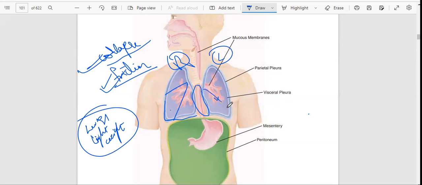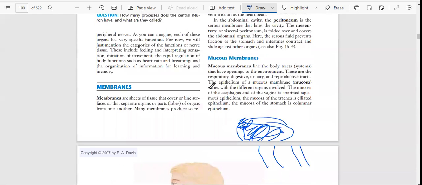The left lung is divided into two lobes, upper and lower. Here we have one curve-like structure. In this curved area, the heart is situated. The heart is not present here as everyone shows, but the heart is situated here. We have the trachea, and below the trachea, inferior to the trachea, is the heart.